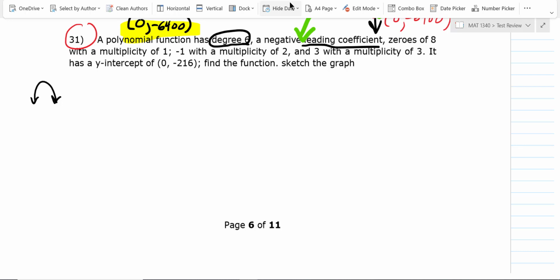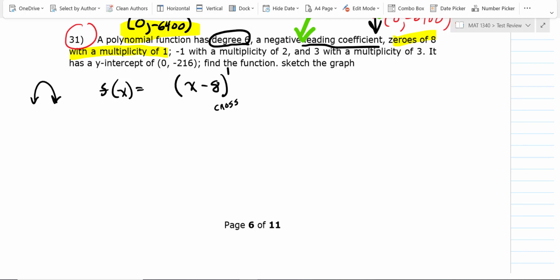Okay. Now what you're doing is you're putting this all together. So if you put this together, you have a 0 of 8 with a multiplicity of 1. So when you start building your function, this one you're making the function. Well, if you have a 0 of 8, then what do you have? You have x minus 8 as your factor, and then the multiplicity would tell you that exponent is 1. Okay, and that would tell you that you're going to cross the x-axis at 8 because that's an odd multiplicity.